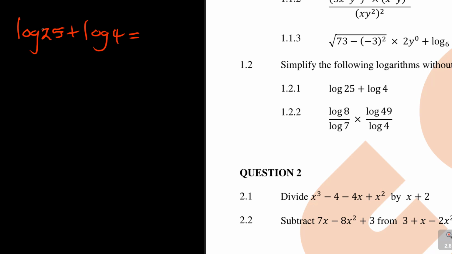No, I'm saying just use a calculator for this one. I want to find the final answer, then we work towards that answer. It's log 25 plus log 4. What is your calculator giving you? It gives me 2. It gave you 2. Now, Henrik, the aim now is to get 2. You understand what I'm saying? So yes, we have to get 2.